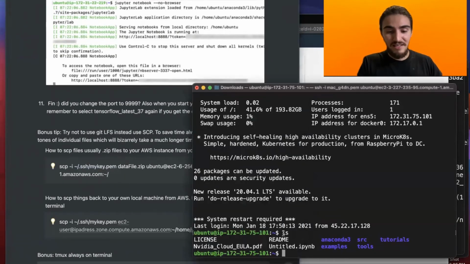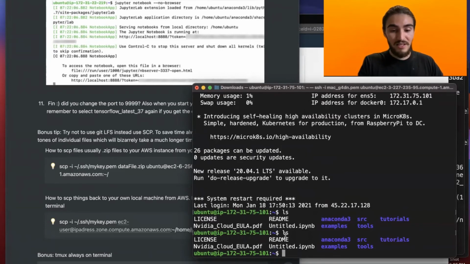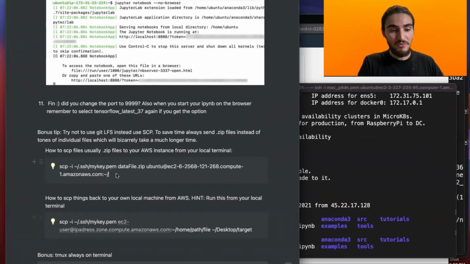That means it's going to send it right here. You see right here how we have the ubuntu, and then we have the tilde. We have the colon tilde, and then nothing. That is where it's going to send it to. If you want to send it somewhere special, you can put a folder here, and you can send it to that folder, but we're not going to do that. We're just going to send it to the main.